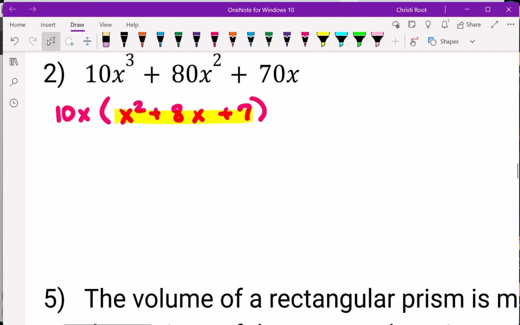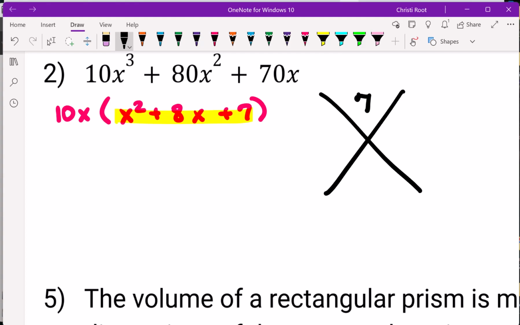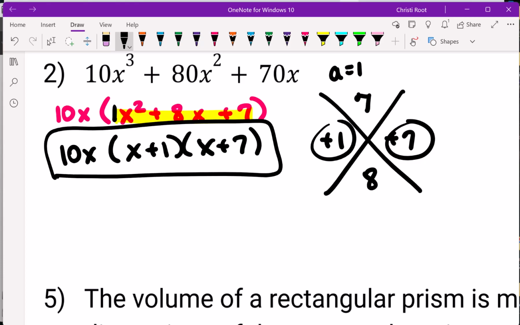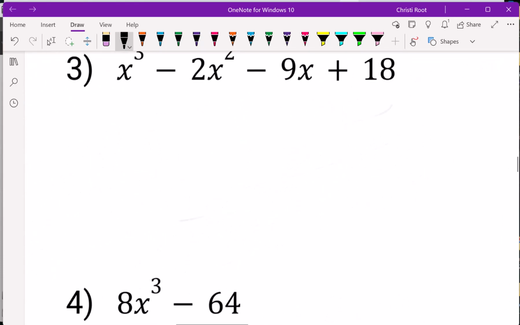We've done several of these. So if you have a trinomial, you need to go ahead and find the factors of 7 that add up to be 8. Take a little note right here that a is equal to 1. If a is equal to 1, you don't need to use the box, all right? So it looks like I'm going to use plus 7 and plus 1. Since you don't need to use the box, you can just go straight into it. Plus 1 and plus 7. Drop your GCF down. Final answer. Done. Let's look at question 3.